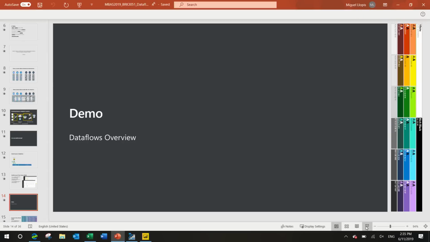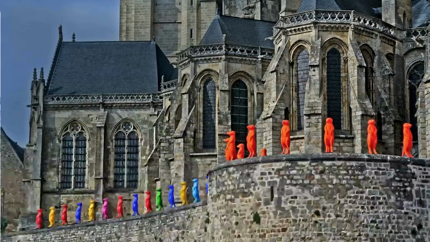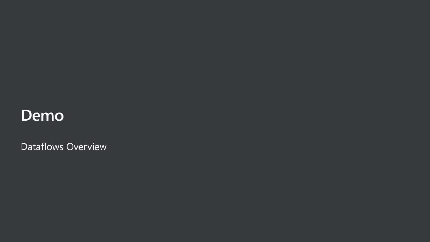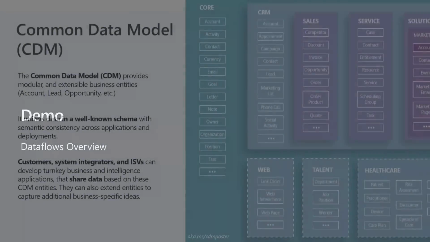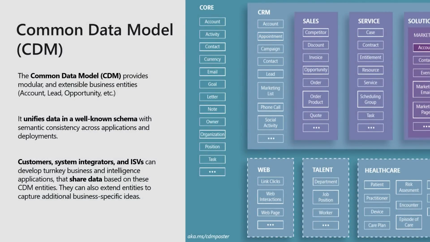All right, that's a little bit of an overview. Now let's actually talk about a couple more things. Most of you mentioned you've been to the previous session on CDM, but I just wanted to give you a little bit of a recap, and for those of you who weren't there, a little bit of an overview. The common data model really provides a set of predefined entities. They're commonly used business entities. It's been bootstrapped with the entities that we ourselves use within Microsoft on the Dynamics offerings. So we have all of the Dynamics marketing, sales, service, operations, finance, talent, all of those entities that belong to all of our Dynamics applications. They've been defined as CDM entities.